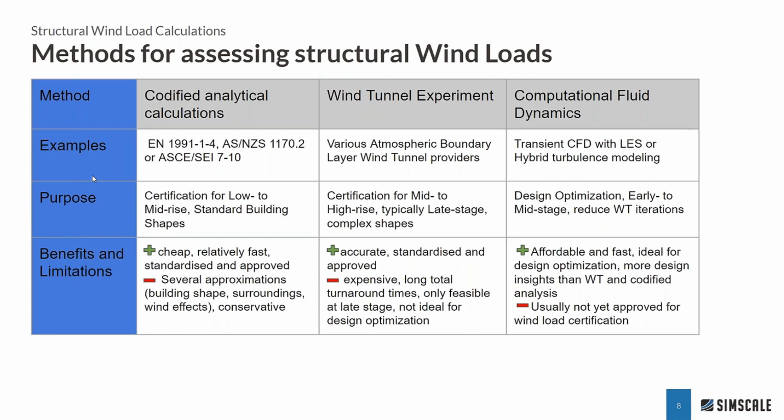And then as a last option, relatively new, is transient CFD analysis using LES simulation. These are ideally used for design optimization and early to mid-stage design stages. And the main purpose here would be to reduce potential wind tunnel iterations. So these are very affordable and fast compared to other options.